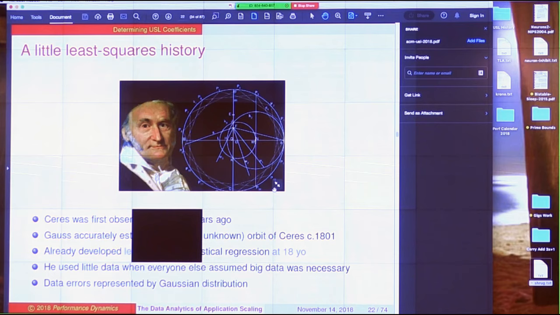So he was able to use that, and if you go and read Gauss's paper, you won't understand exactly what he's doing, but the basic trick is that all the astronomers at the time thought you didn't have enough data, because the astronomers observed Ceres just before it went behind the Sun, and then it was unobservable. So there were only about 20 data points all told, some of which weren't particularly good. And the idea at the time was, well, we need more data before we can make any kind of predictions. Big data. Gauss showed them that that's wrong. You don't need big data.